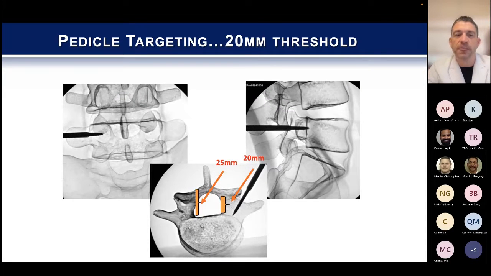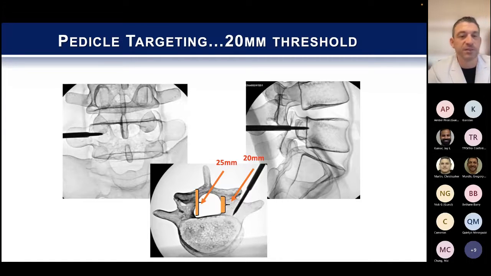All right, so I like my screws in general to look like this. In other words, when I'm in about 20 millimeters with the Jamshidi, I like to be close to the middle of the pedicle because that gives me great confidence that I am not going to be breaching anything. Now, obviously, not everybody has a 1.5 centimeter wide pedicle like this guy does here. But if you have the space, and again, you just check your CTs on this, it's nice to have this trajectory here. This gives me great confidence that the screw is going to be in a really good spot.